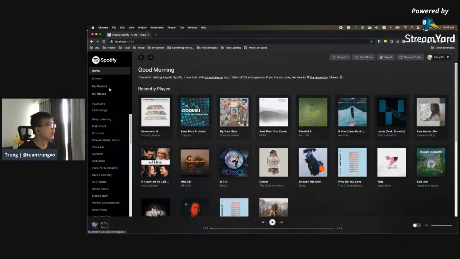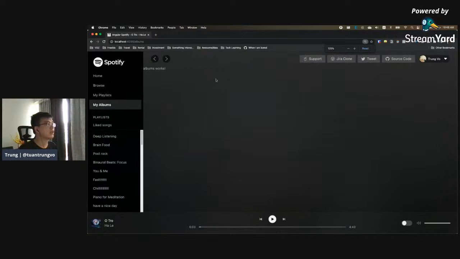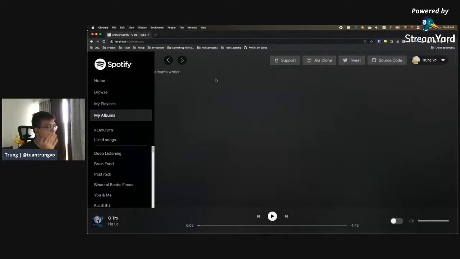And then we have the new navigation on the left side, and when I click into my album, okay, so you see there's an album work here. Let me zoom in a bit, because we don't apply any kind of content spacing, that's why it is just bringing everything all the way to the left. But we will change it quickly when we have the data.